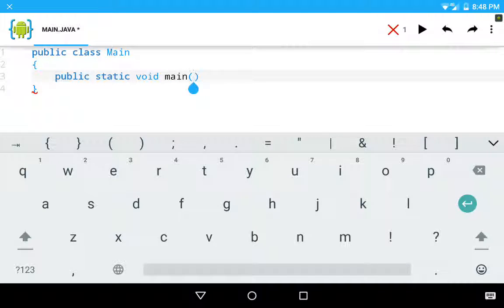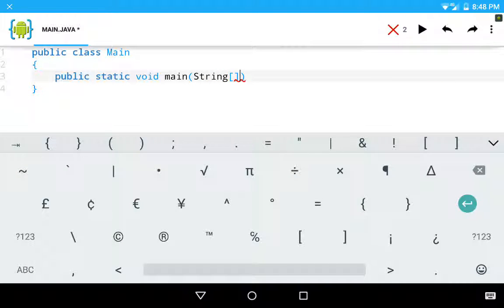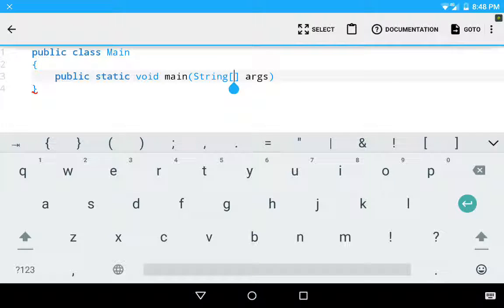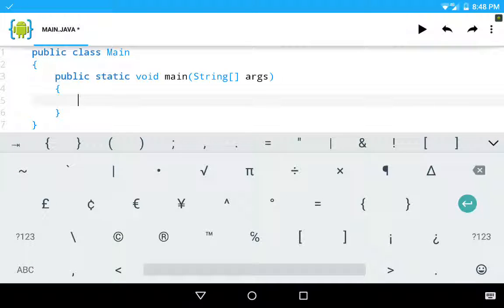We also saw some arguments: String, and args, and you can put these brackets anywhere, but it's generally acceptable to put them after the String. After the args, you add another bracket. You need the brackets because they enclose information. As for the spaces, you don't need them. They're just for keeping everything organized.